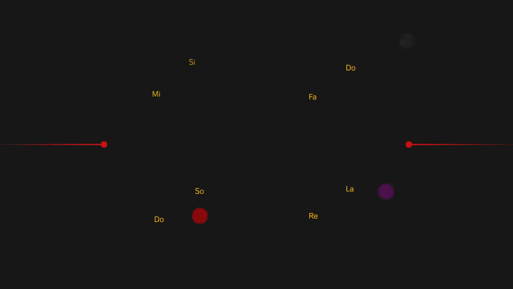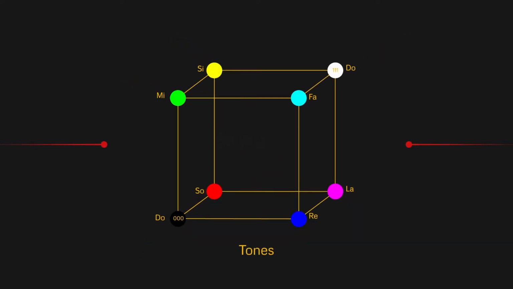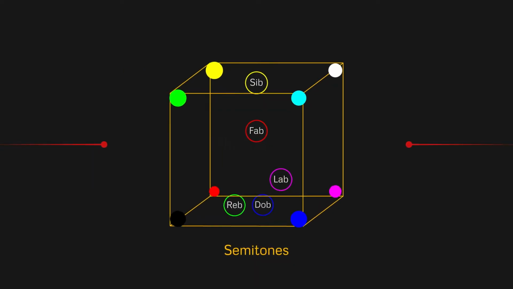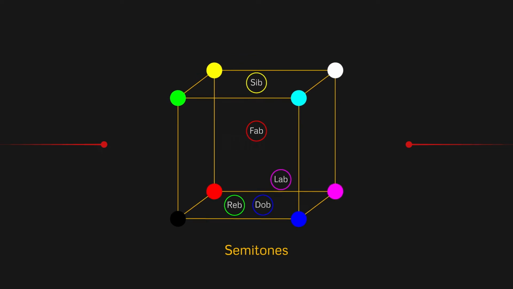The musical notes cube. We can place all the notes in a cube. Each note is one of the 8 edges of the cube. Point 000 is do, and point 111 is also do of a higher octave. The way the notes are laid out in the cube is not arbitrary. To place them, we used as a map the little piano below. Only this layout accommodates the tones and half tones in the cube, the same way they are in the piano.